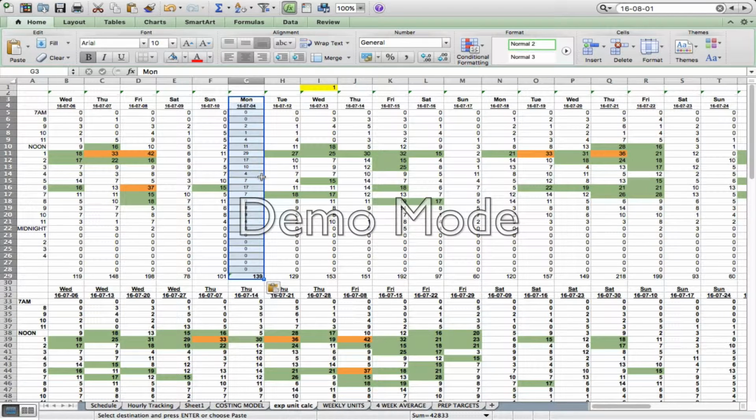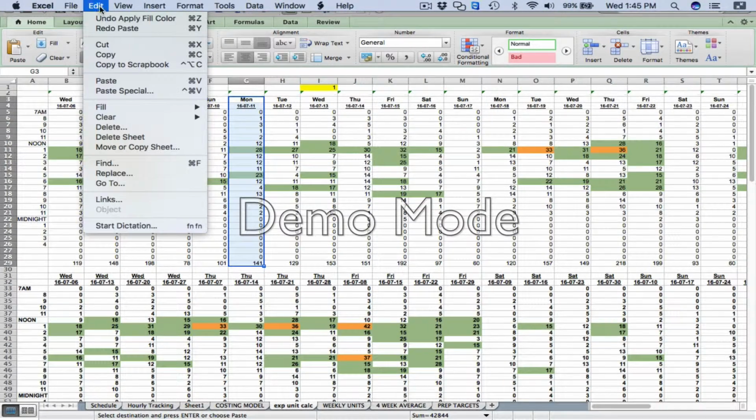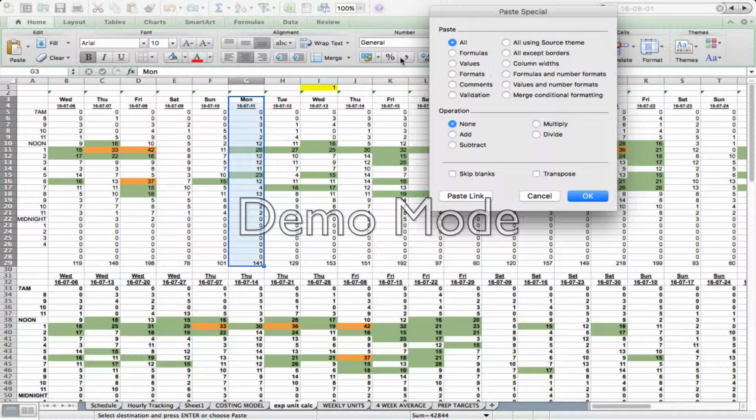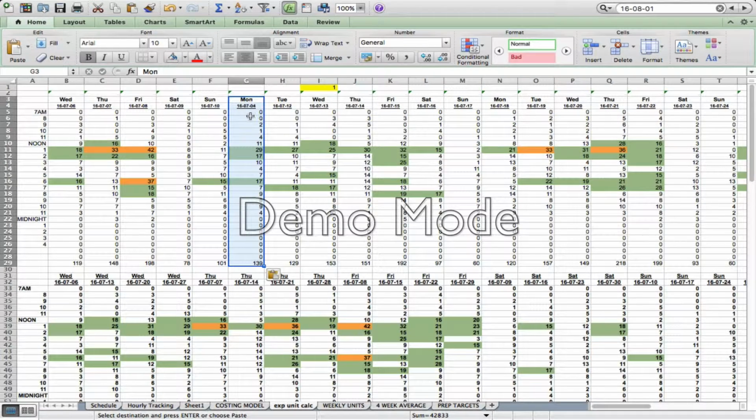Oops, I should do paste special. So again, it says July 11th. Values. Now it's July 4th. This would be more appropriate, say if this was just a regular Monday, now that replaced the irregular Monday.